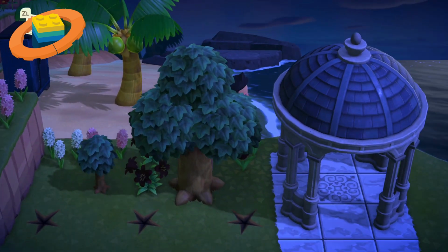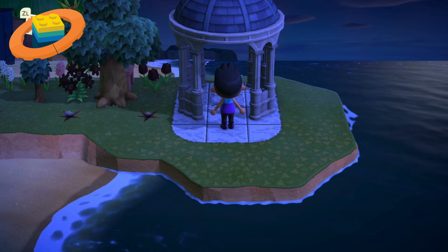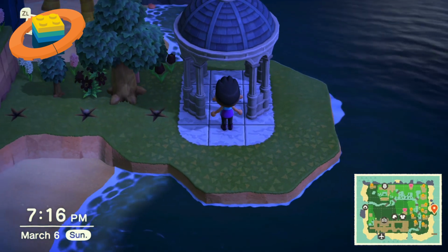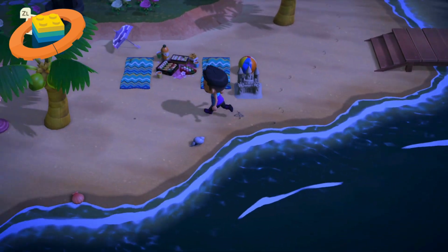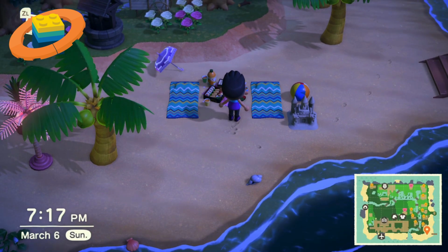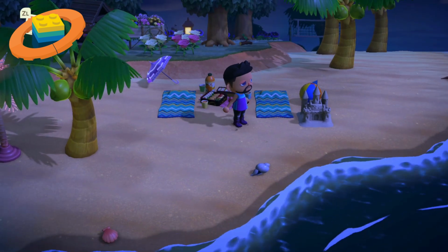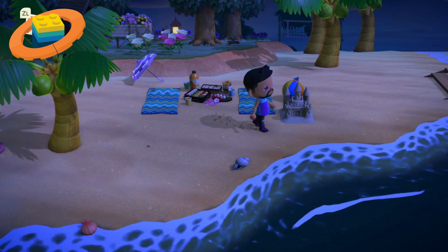Down here is my peninsula, which I haven't really done too much with. I think I just threw this on because it gave something to sit there. It's not too inspired. Did a little beach hangout area here with the sandcastle. This was one of the first areas where I was like, it would be cool. And just threw out a bunch of random items that I never thought I'd use. But I do kind of like the umbrella with the picnic set and the beach blankets, little sandcastle.